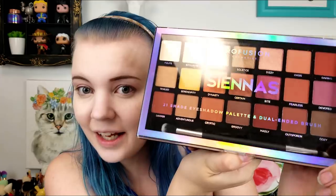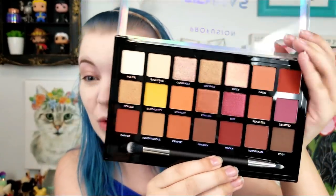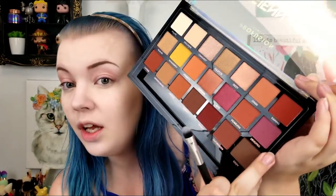Let's go on to eyeshadow. So here we have the Sienna palette — here it is without the shininess over it. It's really cute; I'm living for this color right here. The brush that comes with this appears to be good quality — this feels like a really nice blending brush, and I'd love to set my primer with this one. I'm also really loving this muted pinky color and this purple. So I'm going to use the NYX eyeshadow base in White Pearl on my lid, and then take the first shade of Polite to set that.